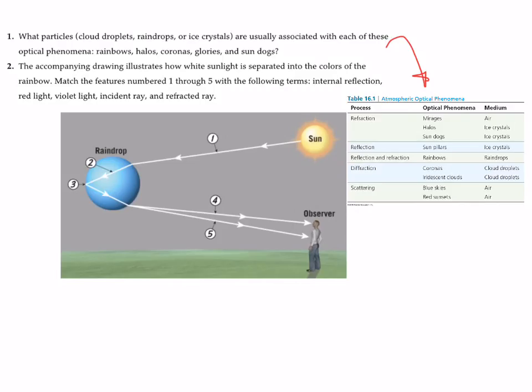And then I really like this. Is this not cool? Remember, it's the scary drawing of the little person in the big liquid water droplet. So you're supposed to say what's happening with each one of those. And they actually, 1 through 5, give you 5 terms to fill in the blank. So that's kind of fun.